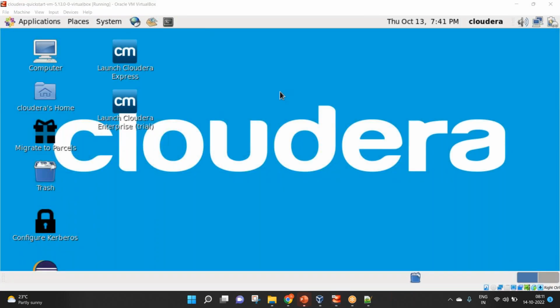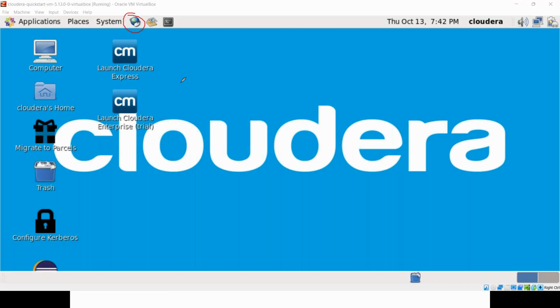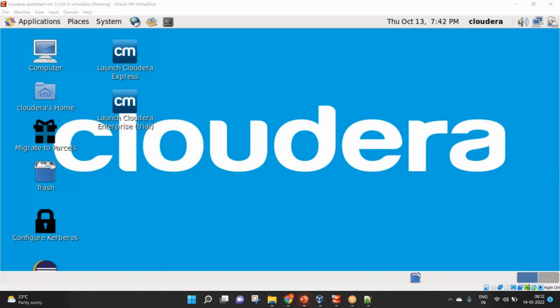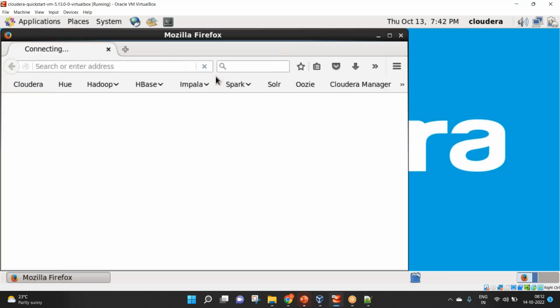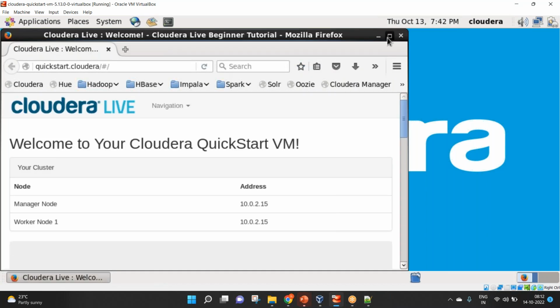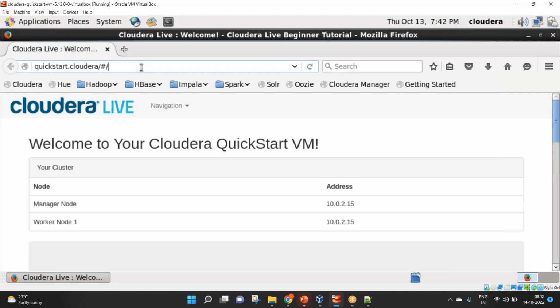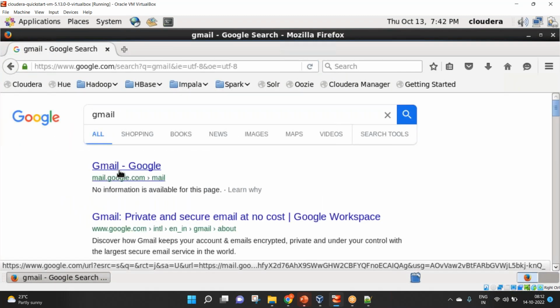On the Cloudera Quick Start VM, I'm going to launch the browser. So this is the browser symbol here. If you can click on it, you should be able to launch the browser. So this is the browser, Mozilla Firefox. So try to type Gmail and click on the first link.